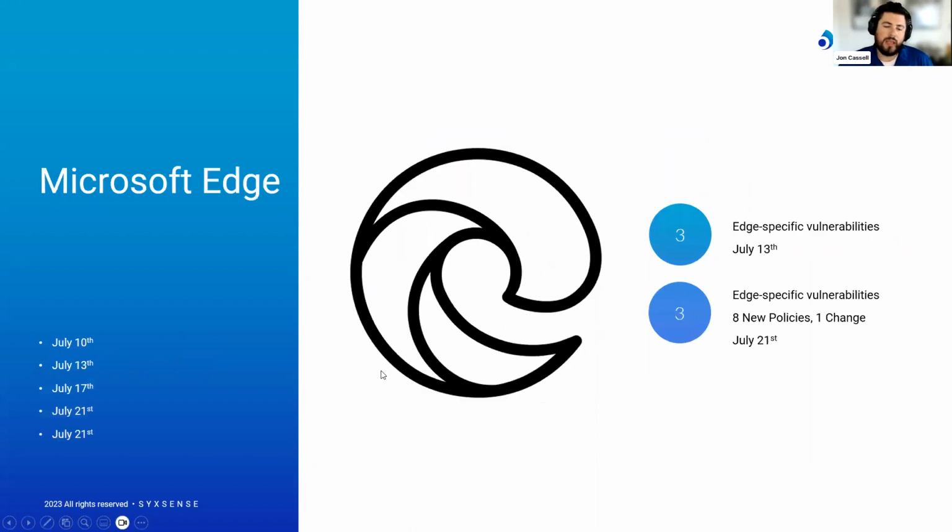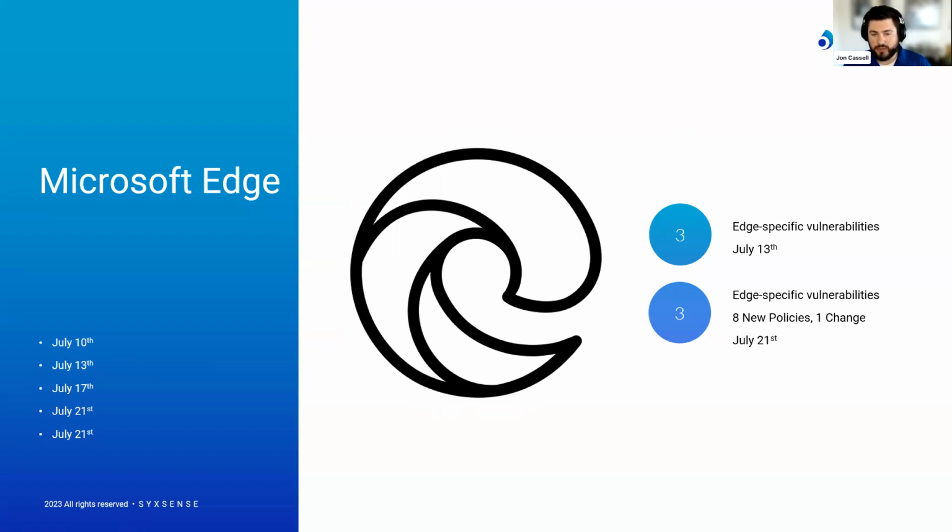Following suit, any vulnerabilities resolved in Chrome also affect other Chromium-based browsers, such as the increasingly popular Microsoft Edge. Edge received 5 updates since the month started. The July 10th update only fixed some various bugs and performance issues. Once again, and I typically see this from Microsoft for Edge, unfortunately for my role, they don't really supply much detail on what the update includes. However, for some that are going to include more details, they usually provide us with some more information.